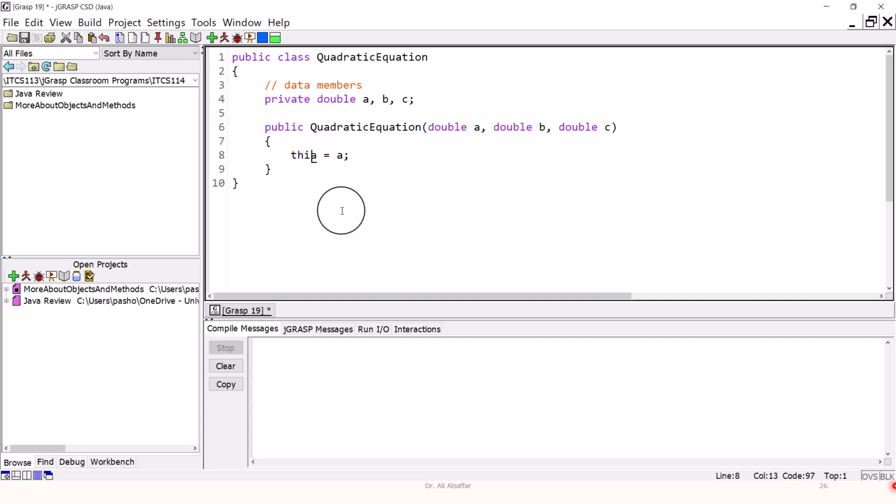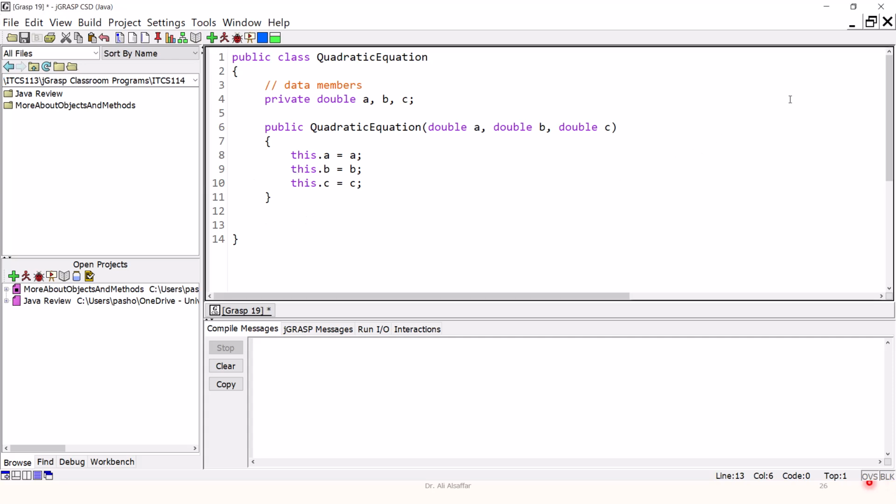If we ignore this, then the compiler will simply move the input parameter a to itself, and this a is never changed. So in here we write this dot a, and again for b we will write this dot b equal b, and then we say this dot c equal c to move the input parameters into the data members a, b, and c.